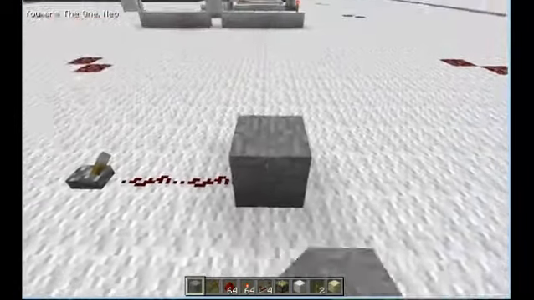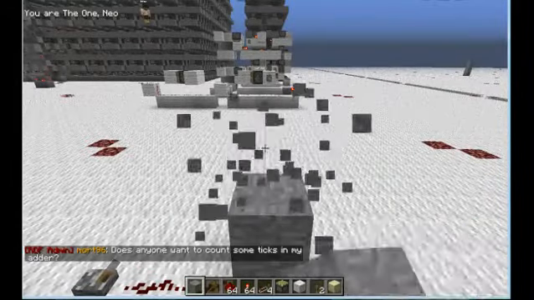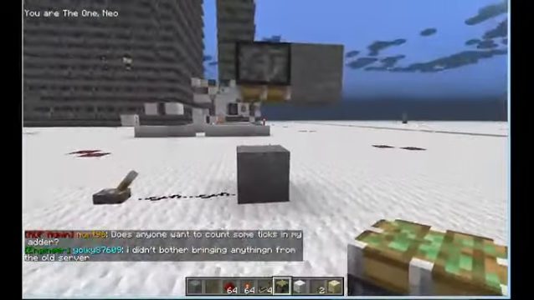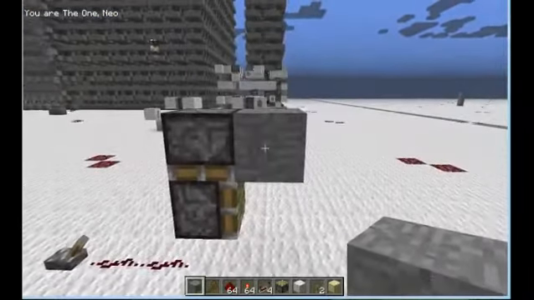Let's see. Up here, actually. Let's see. This was. This is actually a piston facing down. And this is a piston facing out, like so. Right.